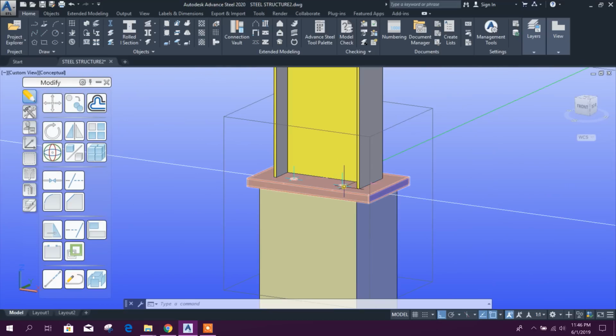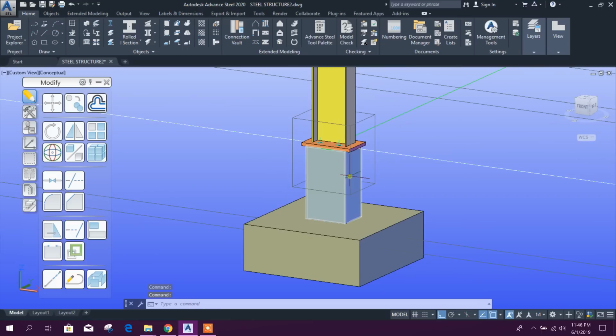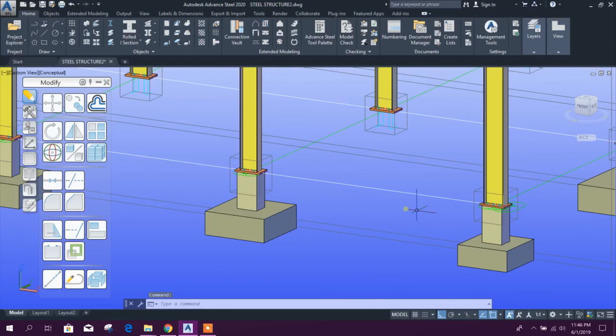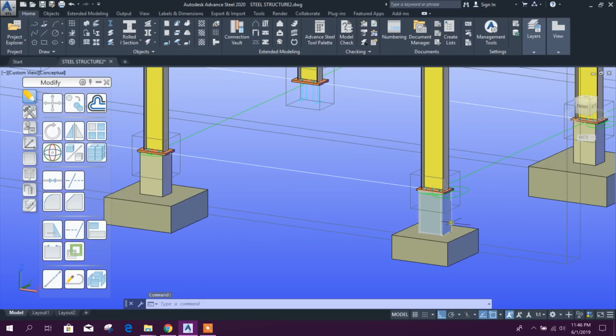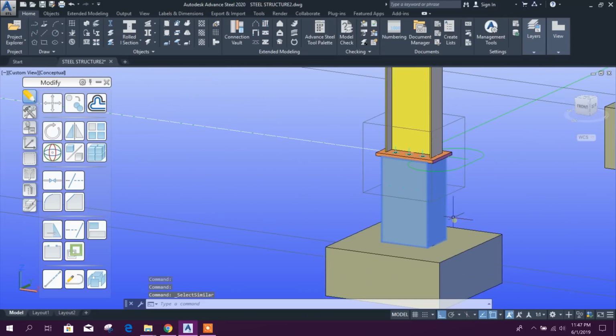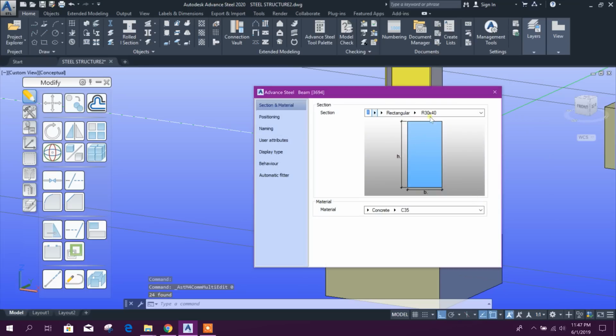Here the anchor bolt presentation type changed, and here we have edited our pedestal section, but it was not updated. What we will do, we will select similar, then right click, advanced properties.